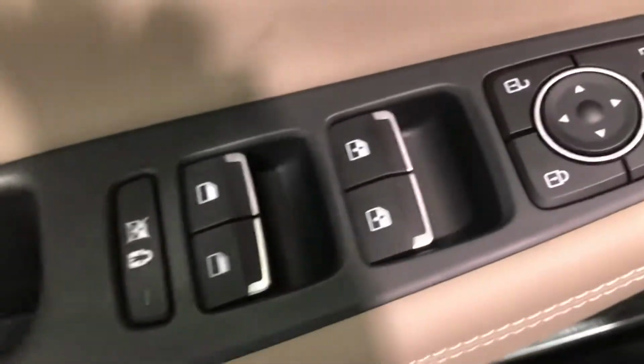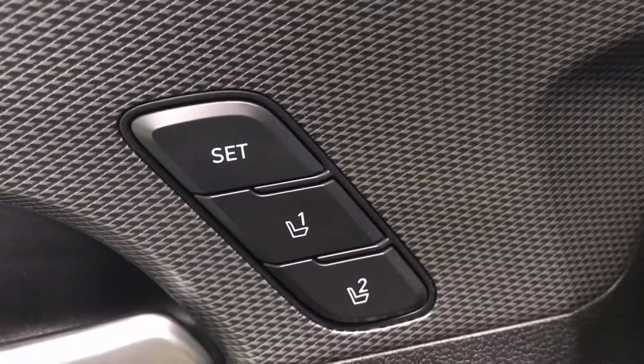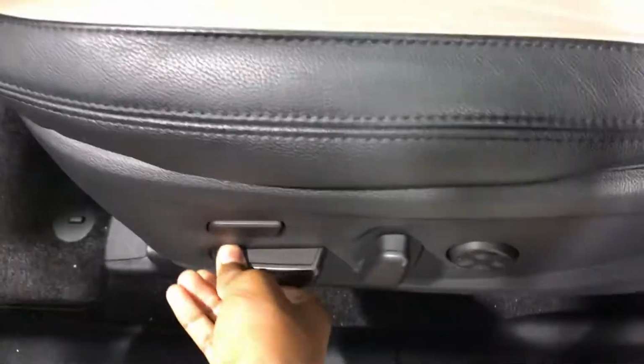You do have your power windows, power door locks, and power mirrors. You do have memory seat setting for two people. And this one has a two-tone interior with a tan and a black leather interior, which is very nice. You do have your power driver's seat, power recline, and power lumbar. Nice interior in this new Santa Fe. Let's turn on the radio.